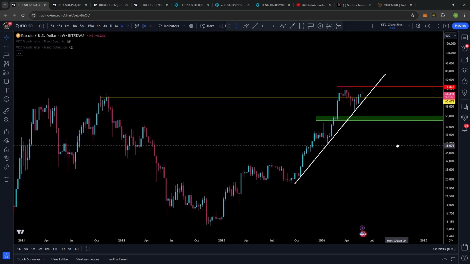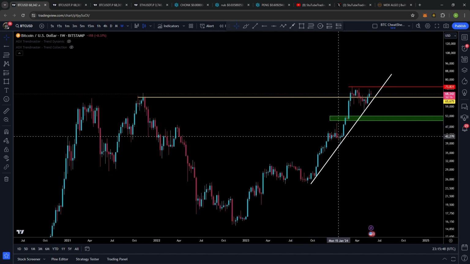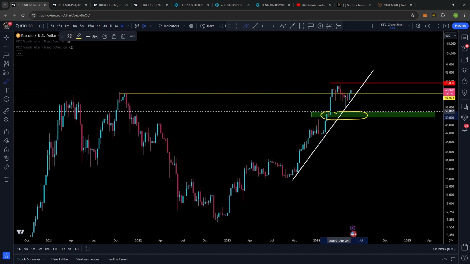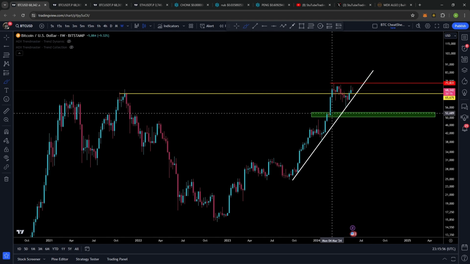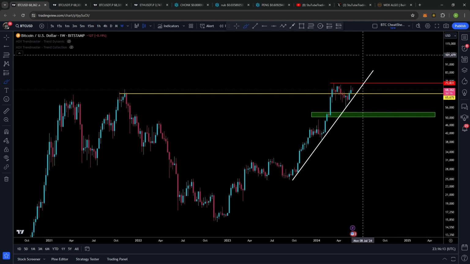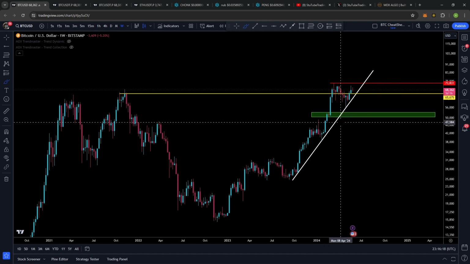You guys, not much has changed here in the last several weeks. I know I'm kind of a broken record at this point, but basically as long as we hold above this green box here, I'm bullish. I am looking at this as our higher low of the trend, and I'm actually going to mention something about that which a lot of people aren't going to like, especially if you're a moon boy or anything like that. I honestly don't think it's something to worry about at this point, but like I said, as long as we stay above this green box, I am bullish.